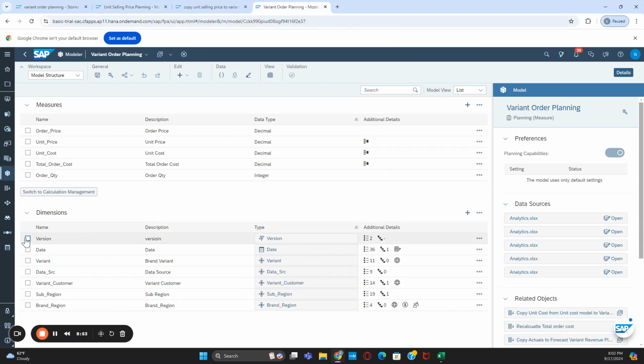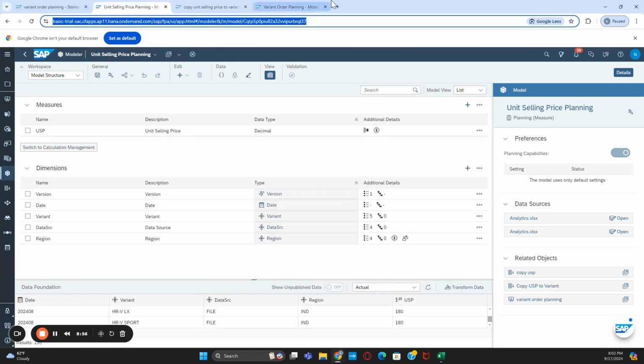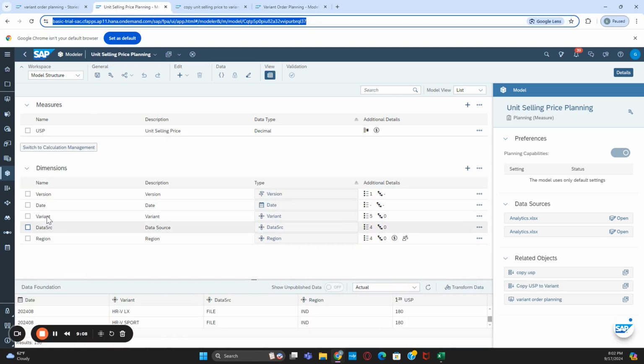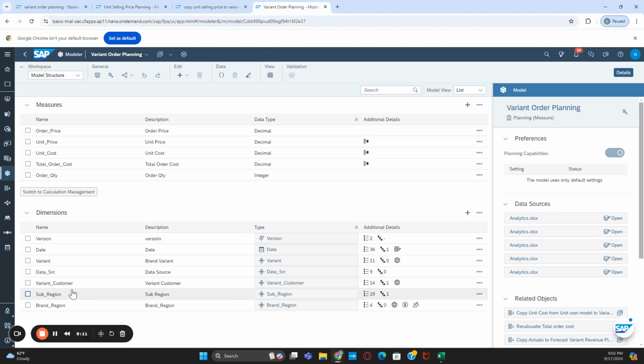So we are copying the data from here to this one. So now we need to map dimension to dimension. When you are mapping the dimensions, definitely these two dimensions are not available here. For that, we need to hard code, or we need to make a default member for these 2 dimensions. That's what we have done previously also, while copying the data from one model to another model using the cross model copy. So in the script also we do the same.